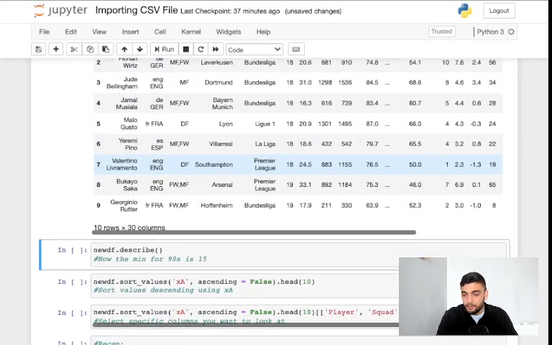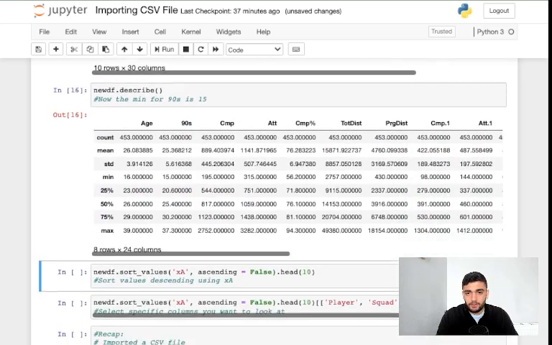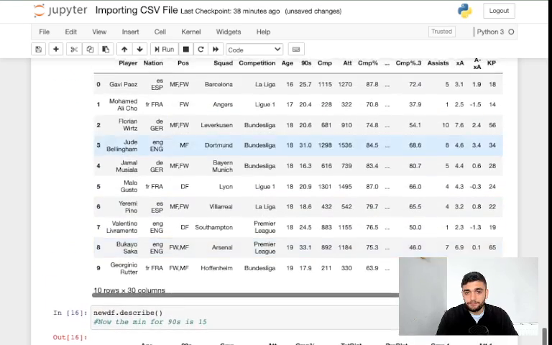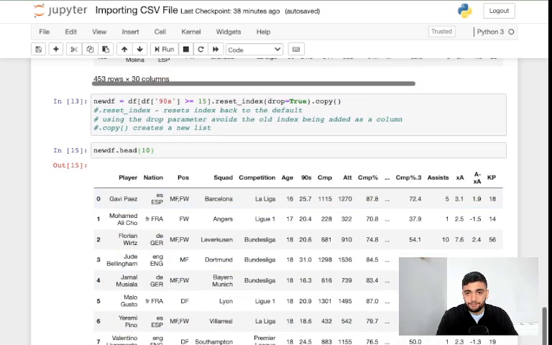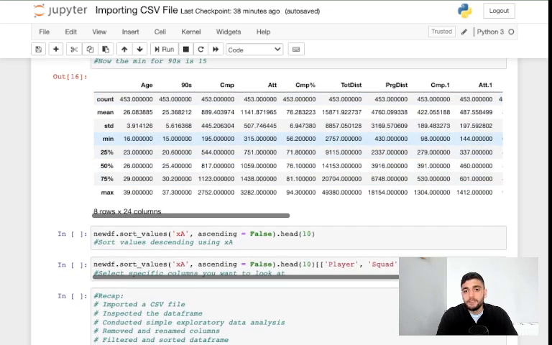To prove that further, just like we did at the start, if you put new df.describe, and look up here, you'll see the minimum is 15, and that's because we created the filter up here. So the new df now has only rows that have 90s above 15, and if you remember rightly, I believe there was 499 on the count before, and now there's 453, so we've got rid of 46 rows.